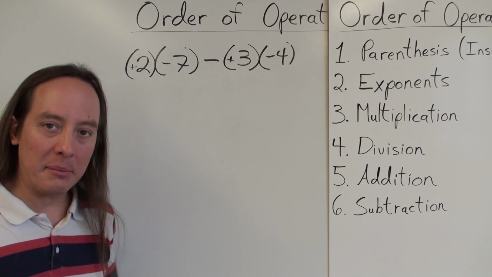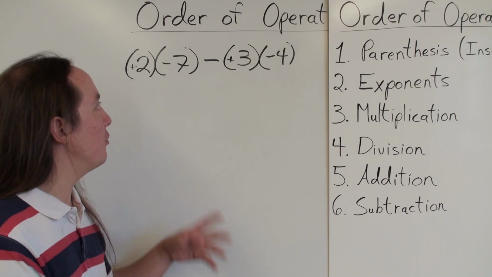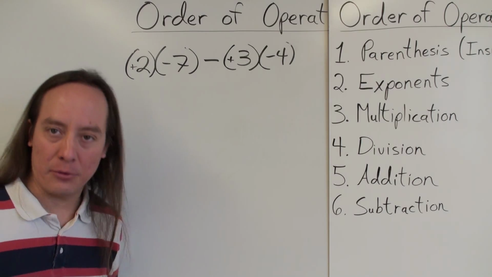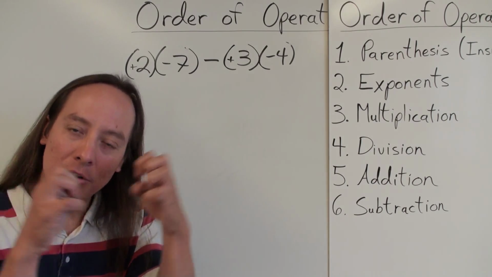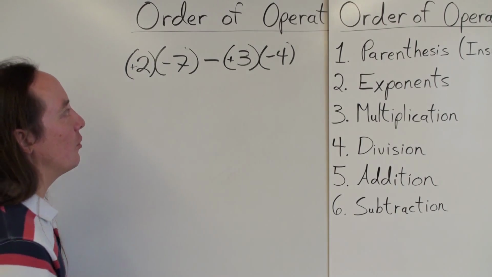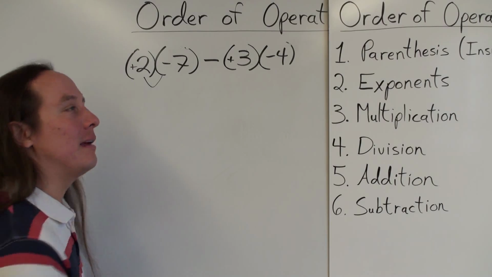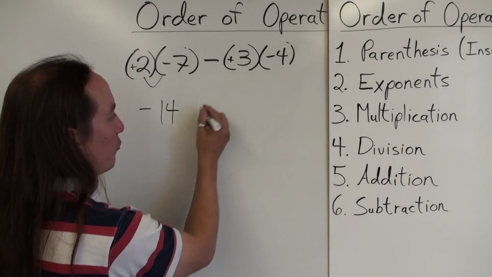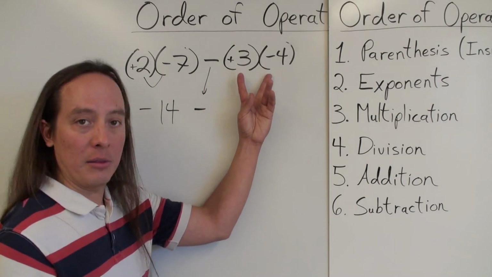And we know that they're multiplied because the 2 numbers are touching each other. Okay, they're right next to each other. And we use parentheses to differentiate from 27, for example, because it's 2 and 7 stuck together. It's not one number, it's 2 numbers together. That shows multiplication. Okay, so plus 2 times -7 is -14. Okay, and then I'm going to bring down my minus sign. I'm not using that yet. I'm focused first on the multiplication.